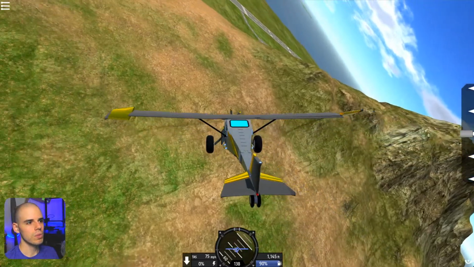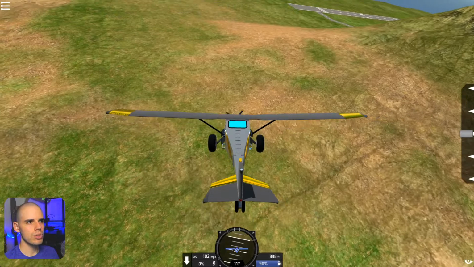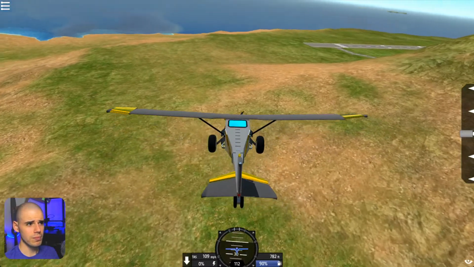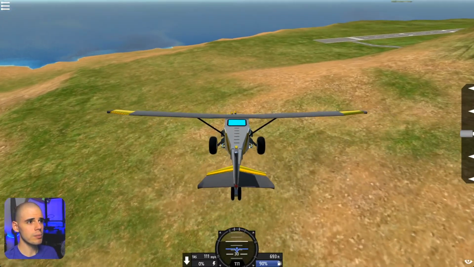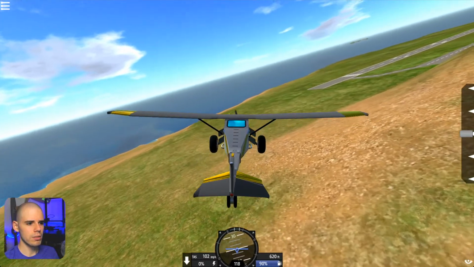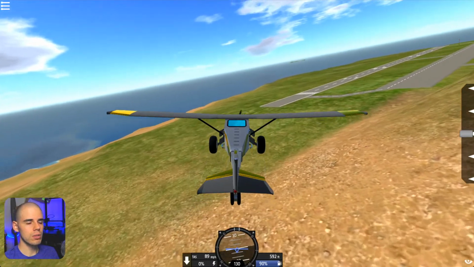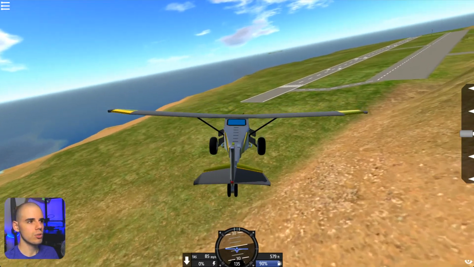I don't know. I'm trying to figure out if this thing is behaving like this because of how it's designed, or if it's because my computer is lagging. Let me know if it looks smooth on the stream.